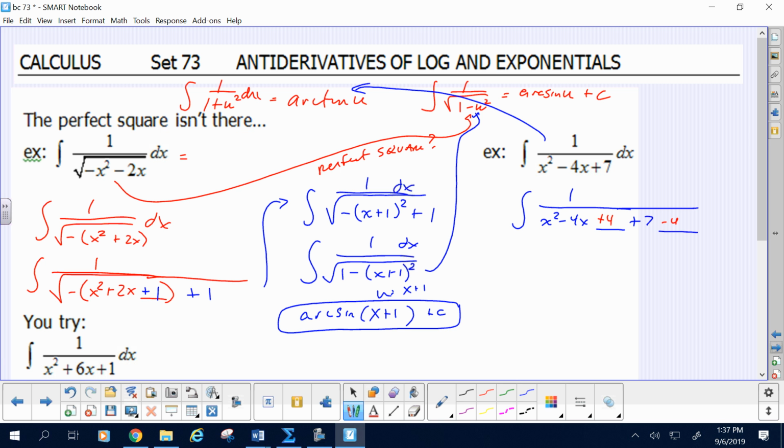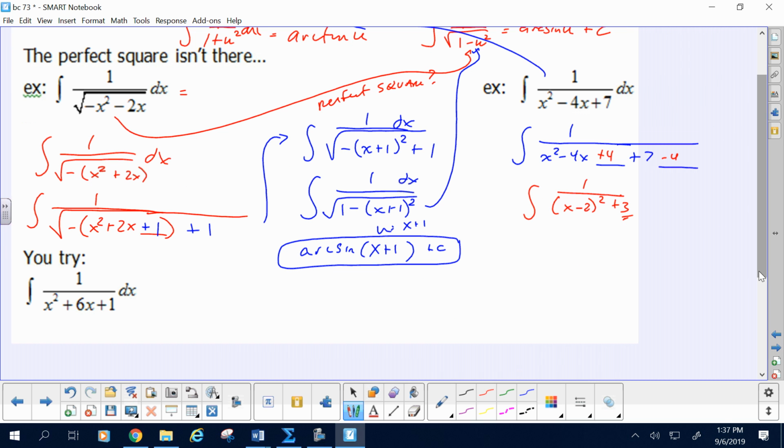Do you get something like 1 over (x minus 2) squared plus 3? All right, you're doing well, but the 3 now is a problem. We want it to be a 1. You follow? So this is back to those skills of, I want it to be a 1, so I'm going to take out a 1/3, which means this is really 1 over (x minus 2) squared over 3 plus 1, you see. All right, now it's feeling like u squared plus 1-ish.